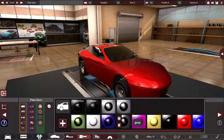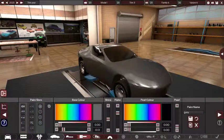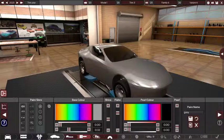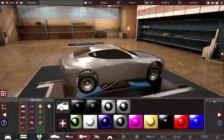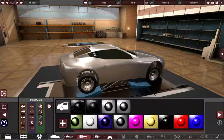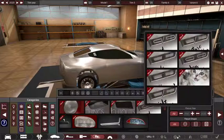Okay, it's going to be a nice silver. It's going to be like this, but lighter. So let's make it lighter. Oh yeah, that looks sweet. That looks really nice, actually. I like this car already, even though I've just gotten started on it. Alright, we got the body done. Well, the main part of it, that is.